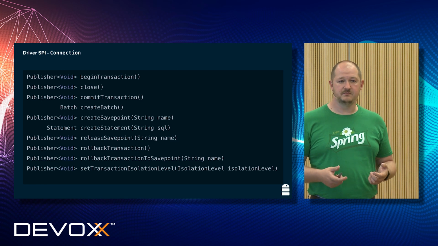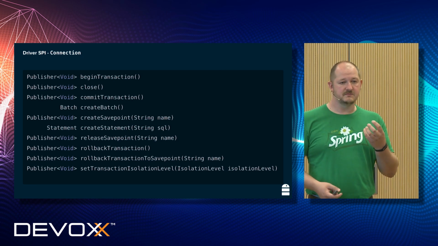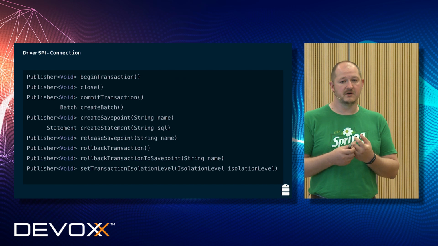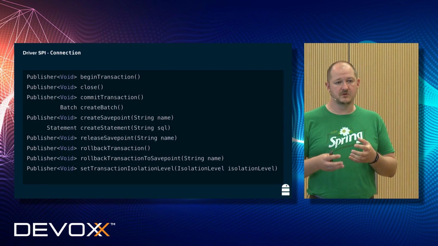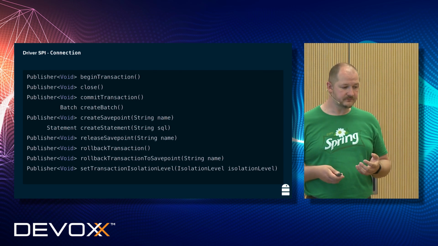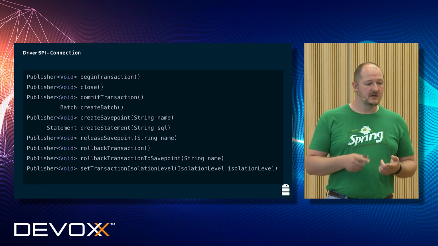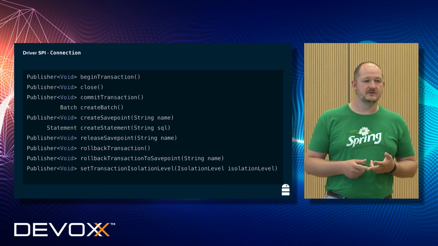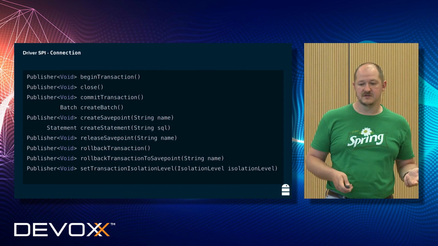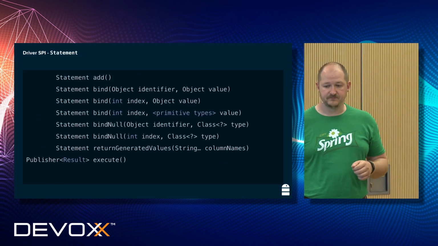However, client developers that provide this functionality with transaction control, transaction management, need this functionality to take some sort of input guidance from our application code and translate how our piece of work, how our unit of work is going to be used. Now, perhaps the only two methods on the connection interface are create batch and create statement. Create batch is a collection of statements, so let's directly go into the statement interface itself.